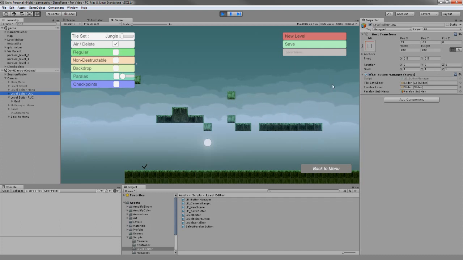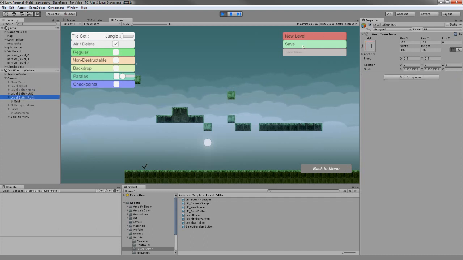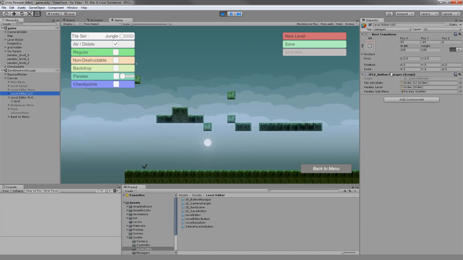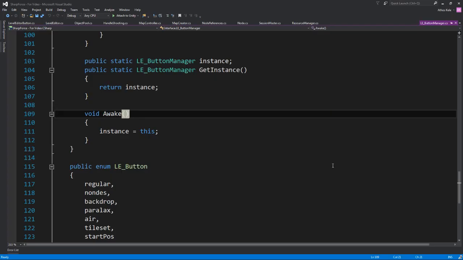So over here I just assign it on the left upper corner, since this is the bulk of it. Okay, these do not need to have the level editor button manager, since they are kind of special cases. And back to menu has to do with the main menu. It doesn't have to do with the level editor precisely, since we reuse it for all our cases.